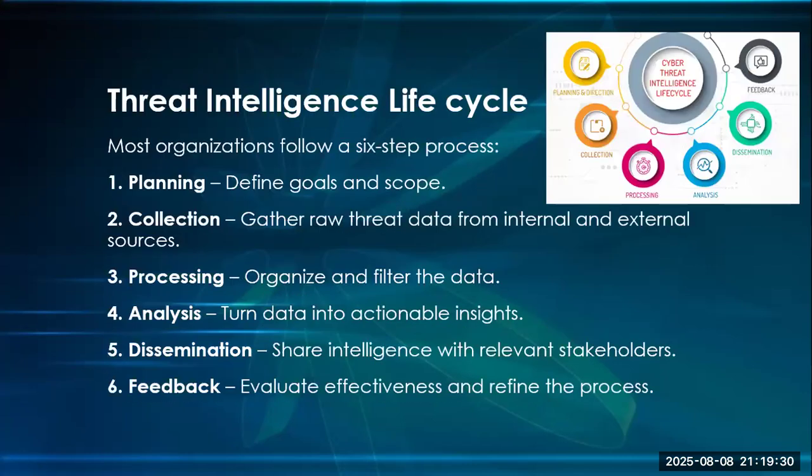Then we have the threat intelligence lifecycle. Most organizations follow a six-step process. We have what they call planning. That is the first step, where you define your goals and your scope. That's like the life cycle of most projects, and cyber threat intelligence also follows the same thing. You have the plan first, then collection. That's number two: gather all that threat data from internal and external sources.